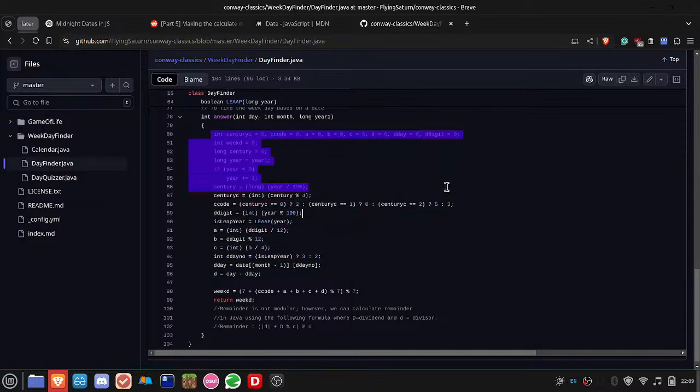Okay, so here it is. This is something different, but this is what I did. Remainder is not modulus. However, remainder and modulus are, some people say that remainder should always be positive.